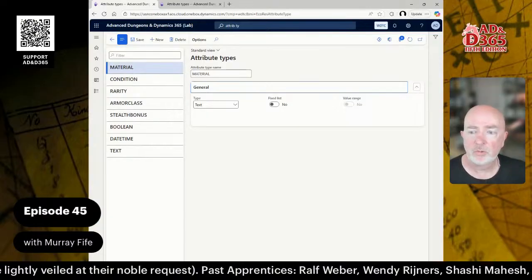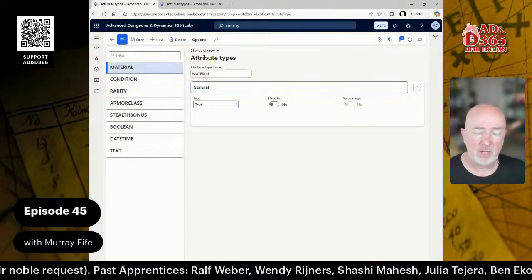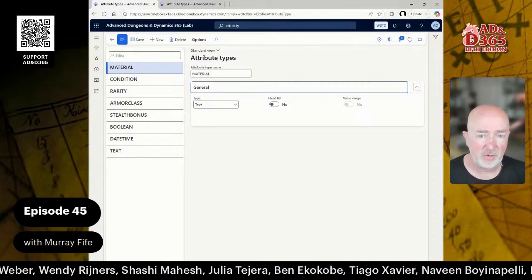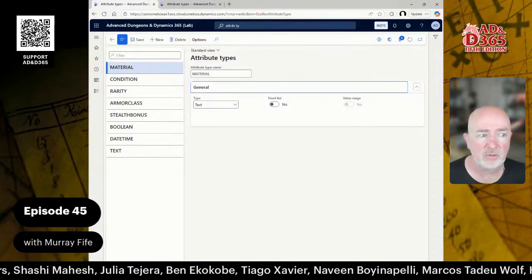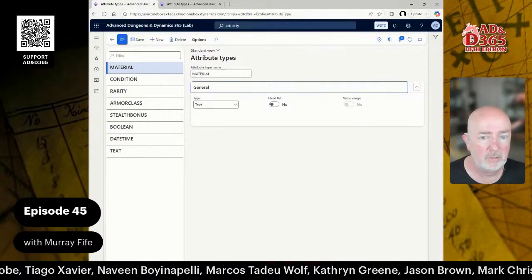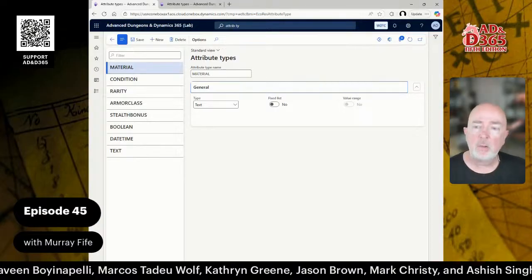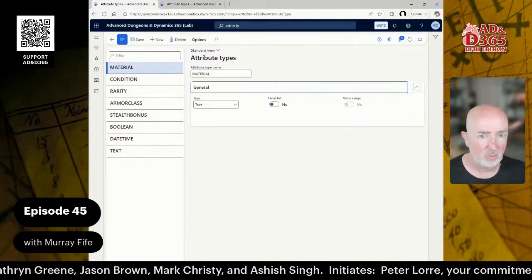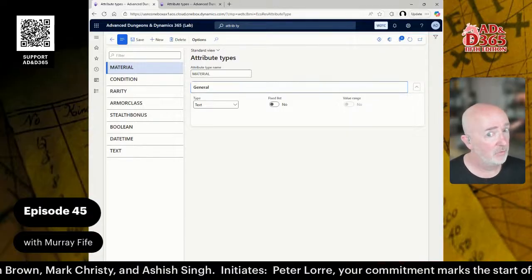So what I'm going to do is create the attributes that use these values. Some of them are going to be reusing the same attribute types. For example, Boolean, date type, and text are going to be probably common to a lot of items, whereas the armor class is going to be something different.